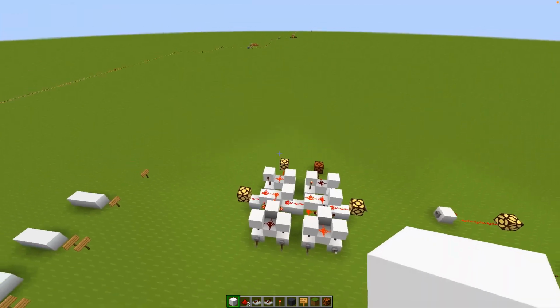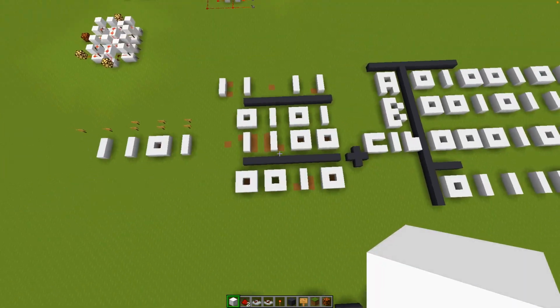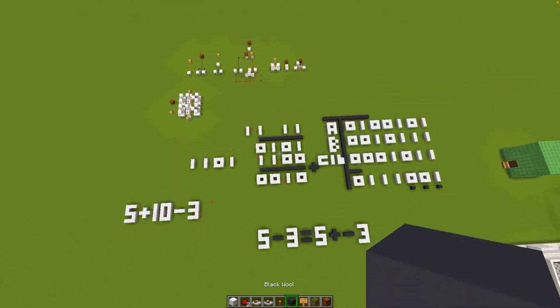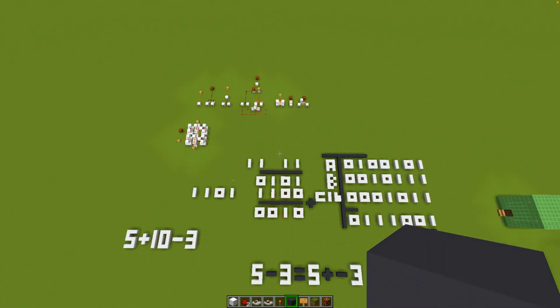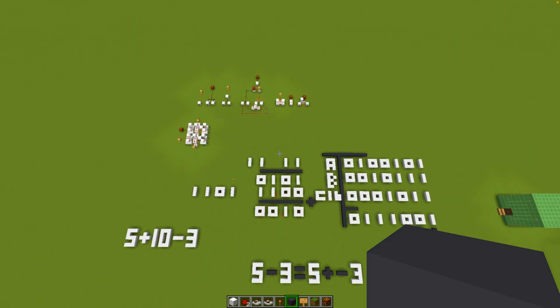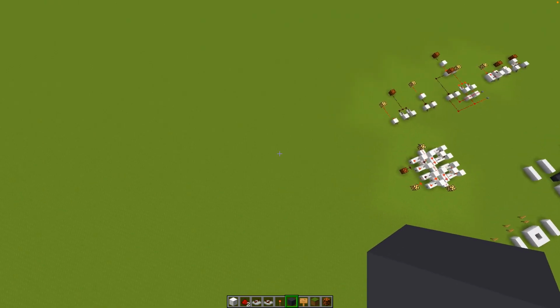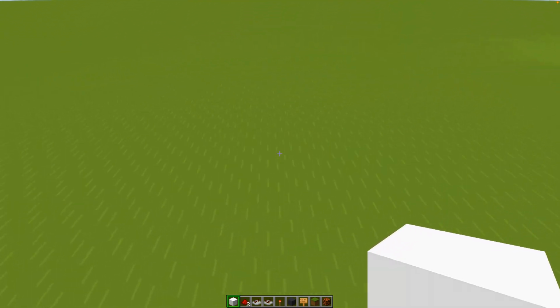So 3 minus 1 is a positive 2. Pretty clever. So that's how you do subtraction. And that's about enough information for addition and subtraction. We also have multiplication and division, which primarily use addition and subtraction. However, they use one extra thing, actually 2 extra things, and those are called rotates and shifts.